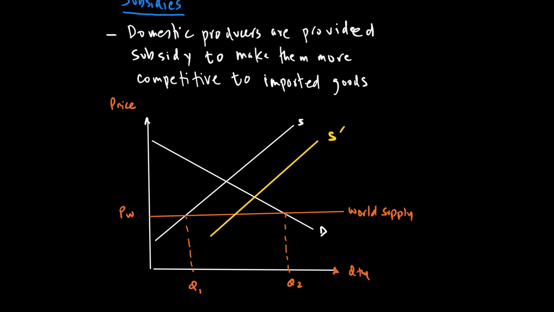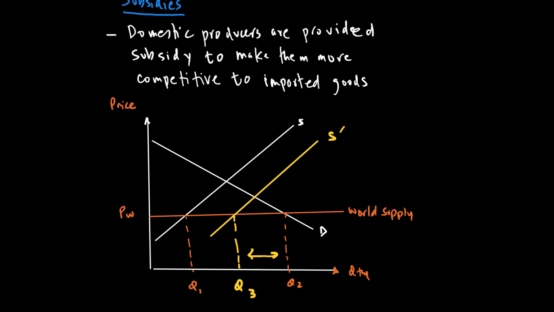As a result of this subsidy, the level of imports becomes not Q2 minus Q1 but Q2 minus, let's say, Q3. So this is the level of imports now, because domestic producers are more competitive. This is, of course, an artificial way of making domestic producers more competitive, and the result is an efficiency loss when it comes to taxpayers' money, but in a way we are now enabling our domestic producers to at least match the foreign market prices.